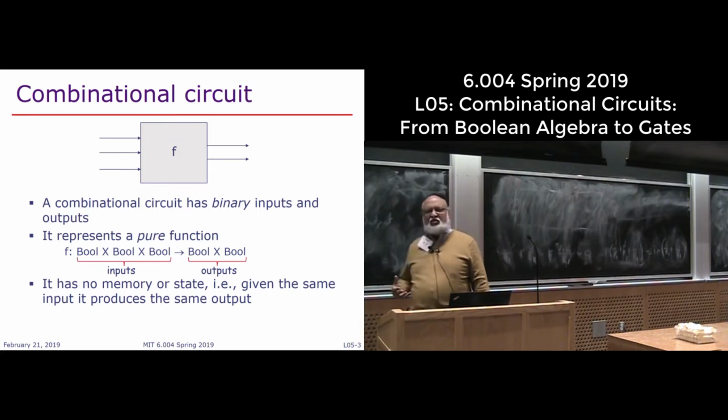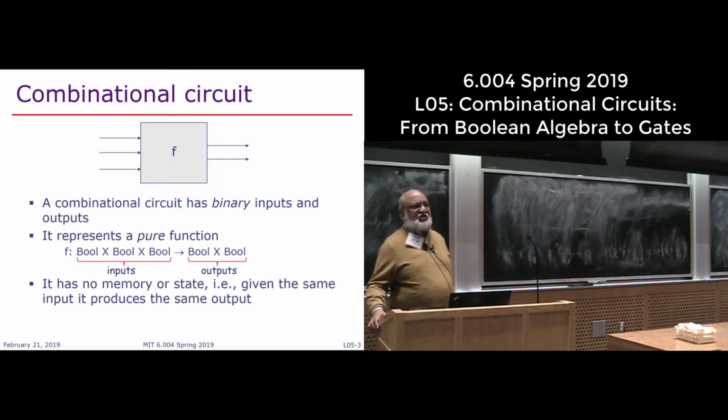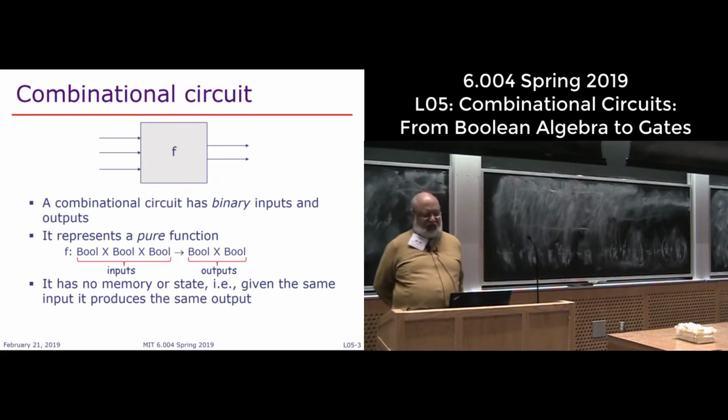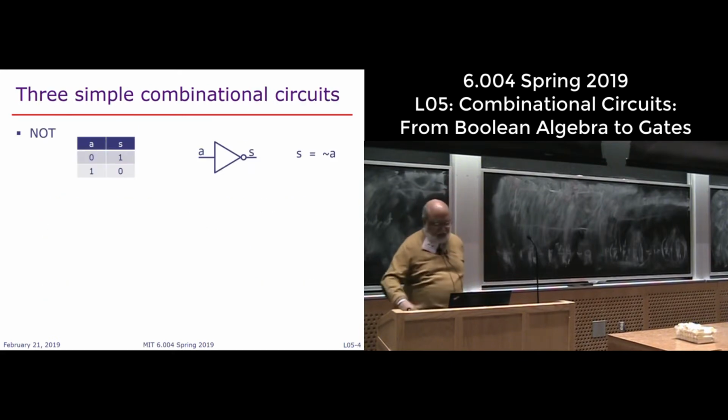Another way to think about Boolean circuits is that they have no memory. So if you give it the same input, you're always going to get the same output from it. It doesn't remember anything internally. And that's also a very interesting thing, because pretty soon we will transition to sequential circuits, which is all about state, state embodied inside the circuit. Both the abstractions are very important, but they come in this order. First you have to understand combinational circuits, and then we'll get into sequential circuits.